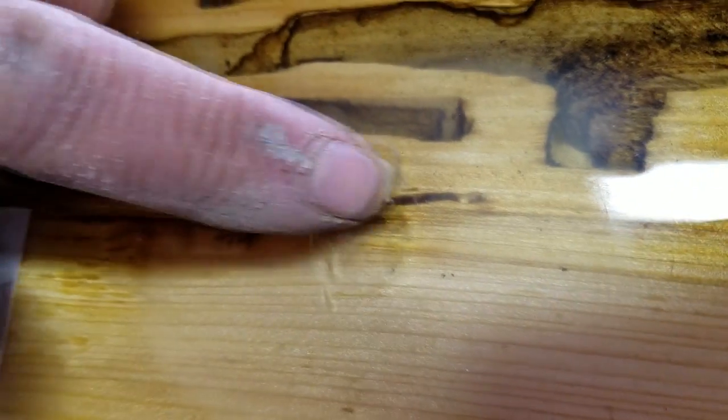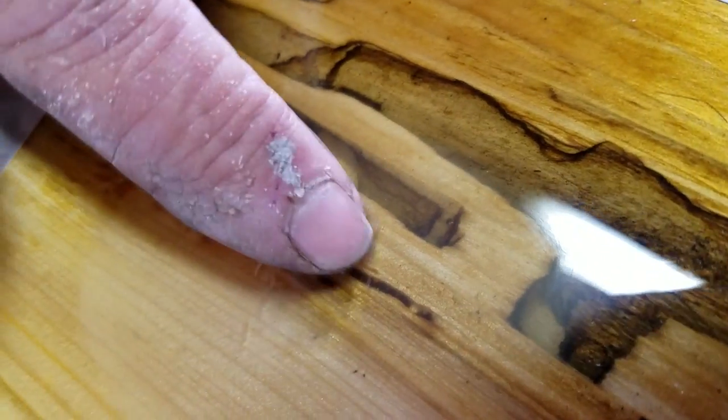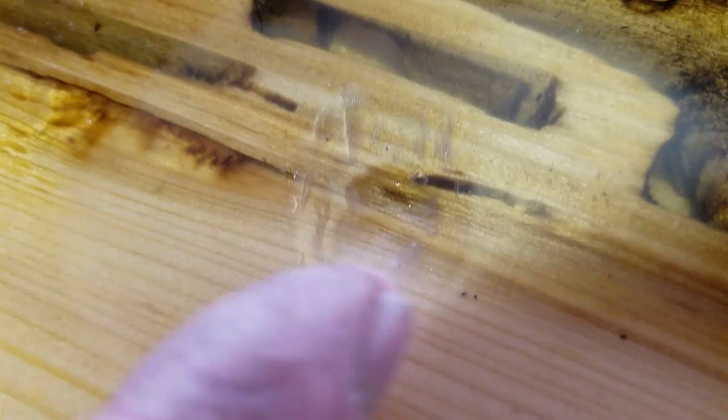Yeah. I should use the Dremel and try to grind it down more or try to sand them out. But them motherfuckers are deep. That one there is. They got to come out. Dribble some water on there and see what it looks like. Yeah, but see where mine, it don't show.